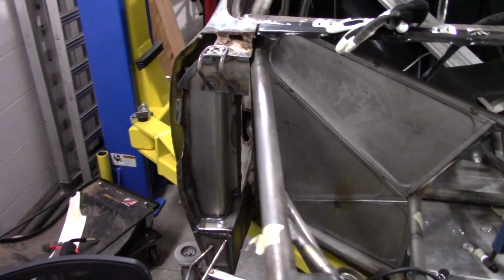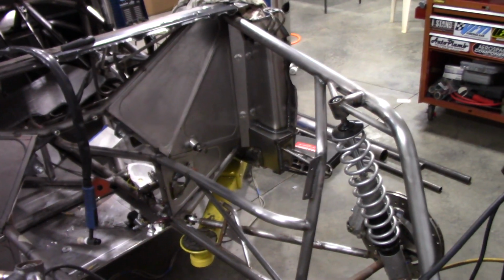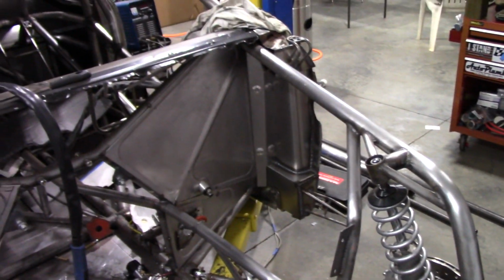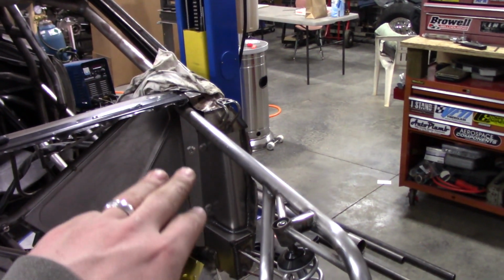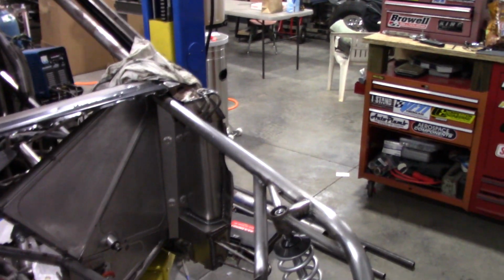And this is just kind of funny because a lot of times, a lot of hot rod shows, and I've even seen on YouTube, a lot of people don't tell you they've had to make a piece 3 or 4 or 5 times. And that side there, on the driver's side, that's the 3rd one over there. And I'm about to make a 4th one to completely fix that side. Hopefully that will finish that one off.